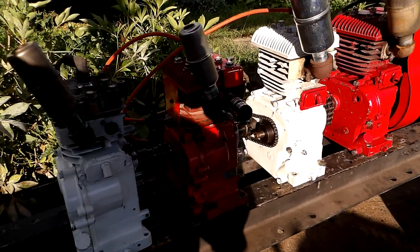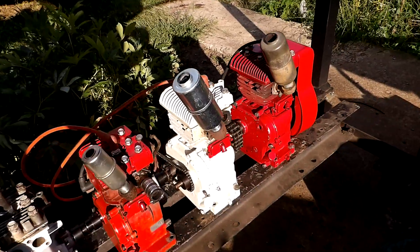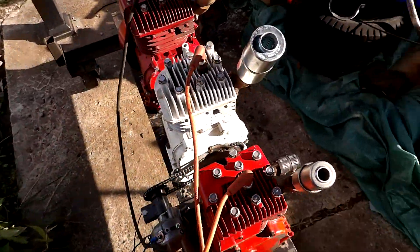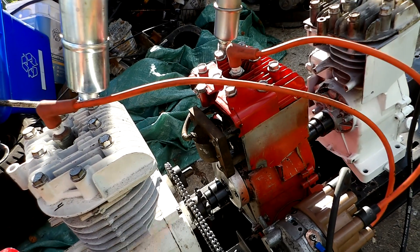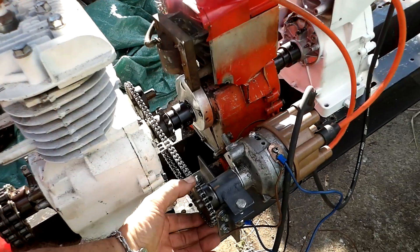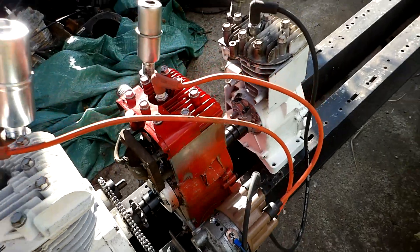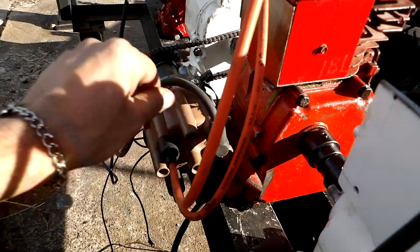I'm getting a yellow jacket inspection that I don't like. Anyway, I haven't got any intake manifolds on it at this point, but they'll connect here to these normal stubs. Over here I've got my distributor driven off the camshaft drive on one of those reversing rototiller motors, and it drives a Dodge scrap yard distributor — probably from the 60s slant-6 — that I've modified a number of times.